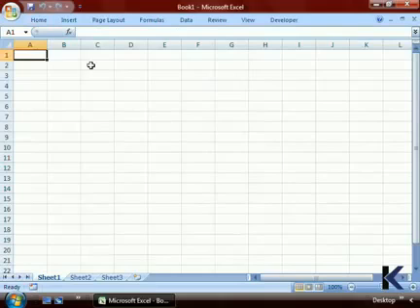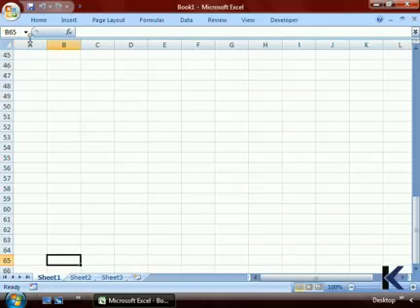Next on the Microsoft Excel screen is the name box. The name box allows you to quickly navigate to a specific location in your workbook. The name box uses both names and cell addresses. Later in this class, we'll learn how to add named cells. Right now, we can use a cell address and simply press Enter to move to that cell in the Excel workbook.